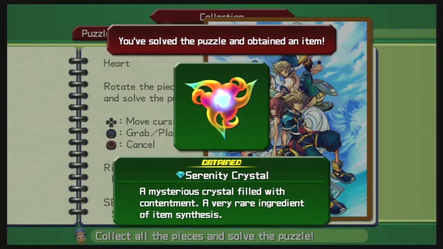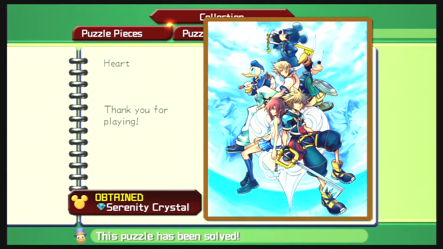Solved the puzzle piece and obtained a Serenity Crystal. Yay. Look at that. Isn't that beautiful? Thank you for playing. I think there are two figures on the side. One of them has to be Riku, but I don't know who the other one is. Oh, it's Diz. It's been a while since we've seen Diz. Wonder what became of him.